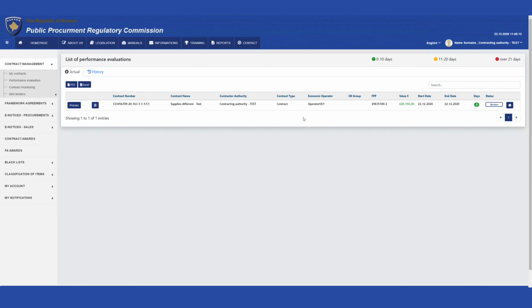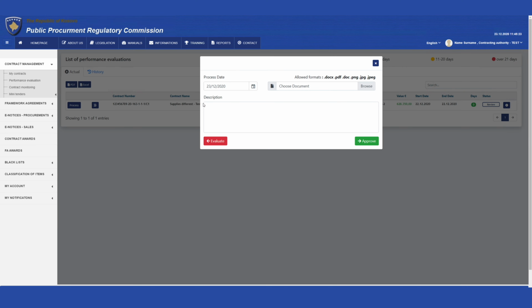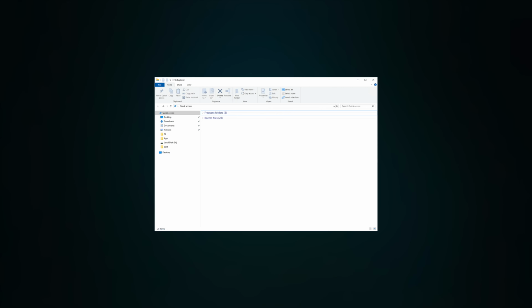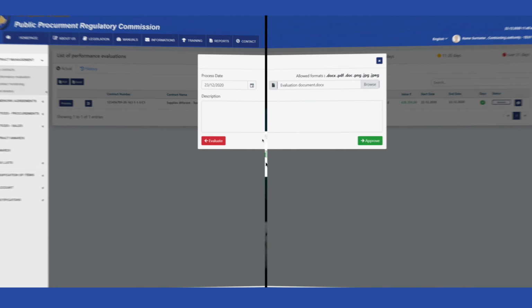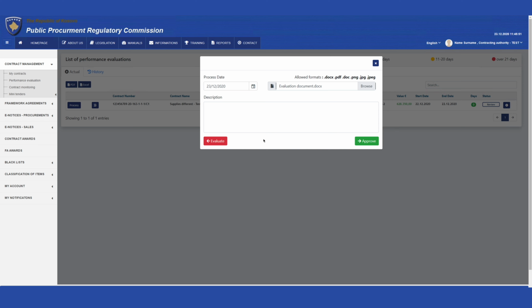The direct supervisor, upon receiving the appropriate information on the contract assessment, may click on the Proceed button, which will open the window showing the processing date and description made by the supervisor, while providing the option for uploading accompanying documents. Therefore, the supervisor is offered two options: to approve the evaluation or resubmit for re-evaluation.